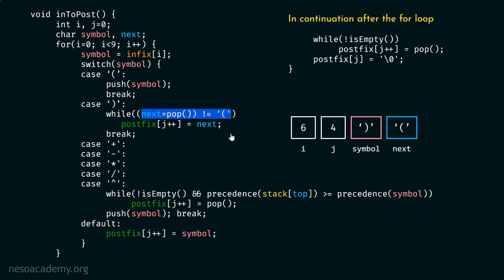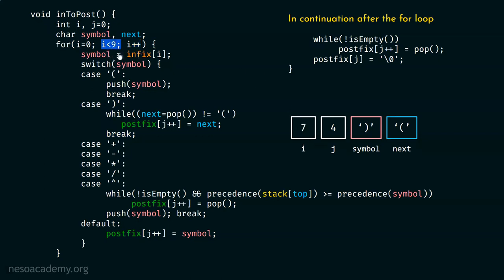And now you can see that the next variable will receive this character. Now we can check: is this character equal to this character? Yes. So we'll get outside of this while loop. This means we'll land at this point. This simply means that we'll break out of this case, and after this i++ will be evaluated, which means this becomes 7. Now again we'll check this condition.